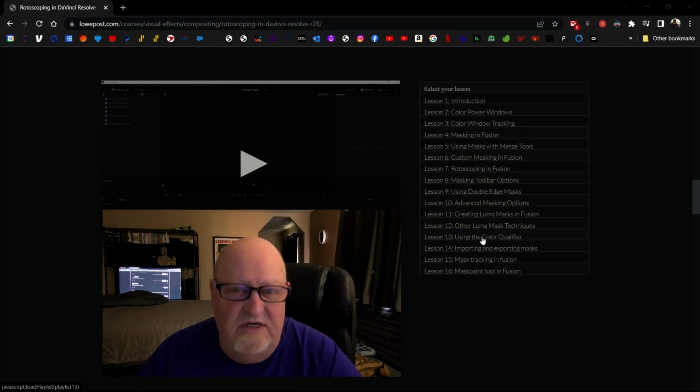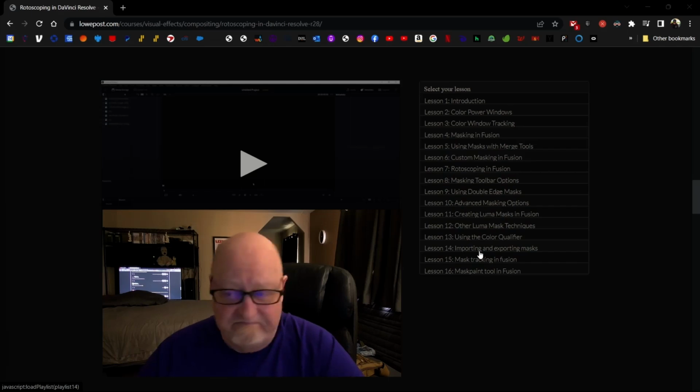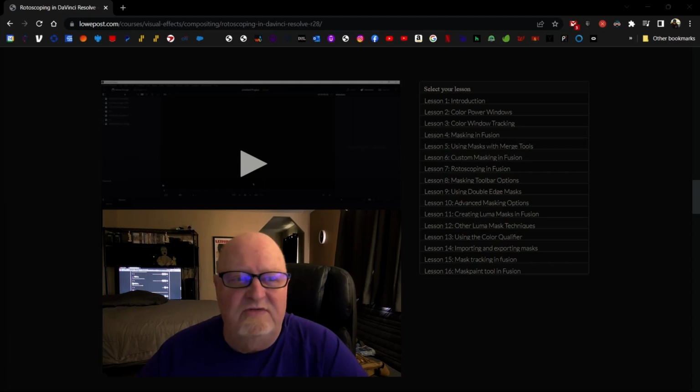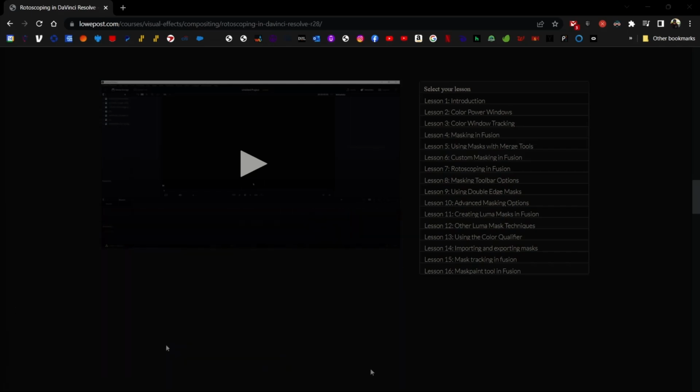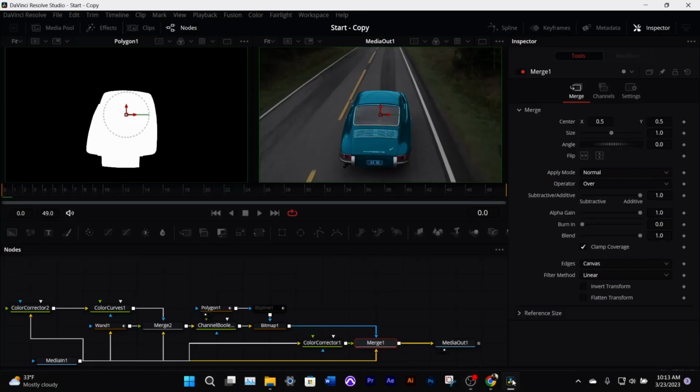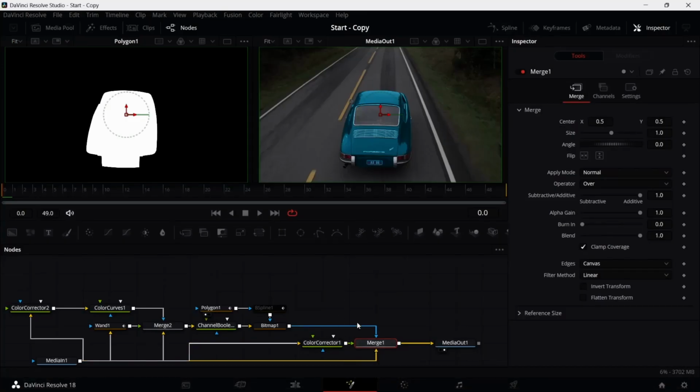So I'm just going to touch on it real quick as a reminder, and then we're going to move on to saving masks, importing masks, and using them in other places, like we do our masks on the Fusion page, and then apply them over into the color grading page, which is very cool, by the way. So anyway, let me jump out of here and move over to our program and get it going.